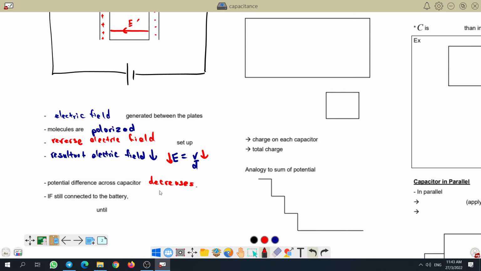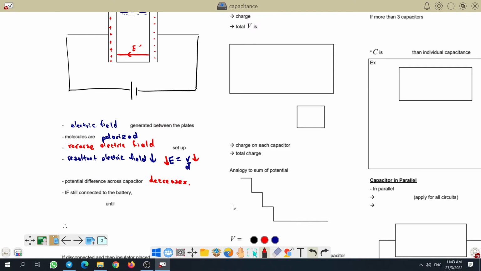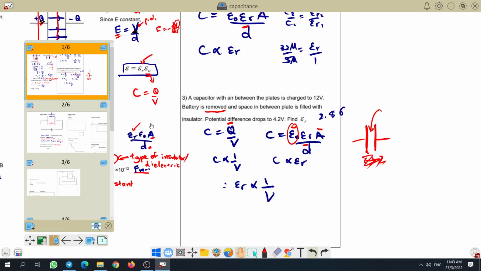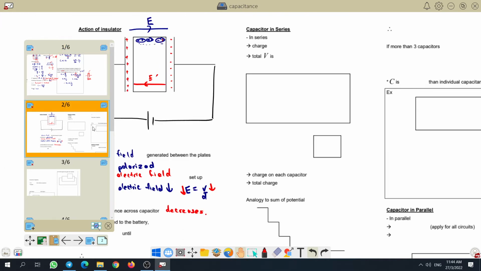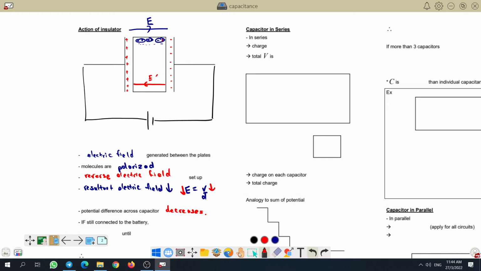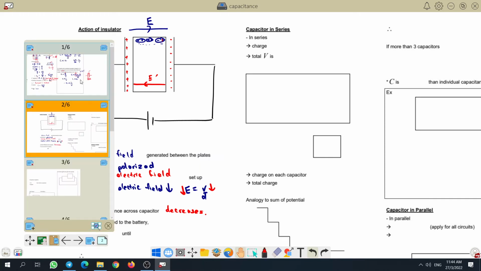Now at this point, there's two things that can happen. If you tengok balik soalan tadi, this question lah, if it's removed, then the V just decrease lah. Kan? V ni akan decrease kepada 4.2 for example. Okay, and nothing else will happen. Okay, but you want to explain apa sebenarnya? What do you want to explain?